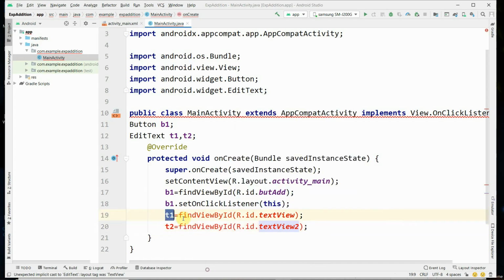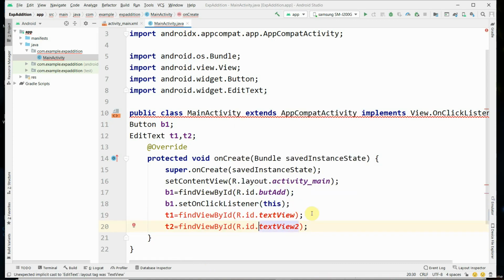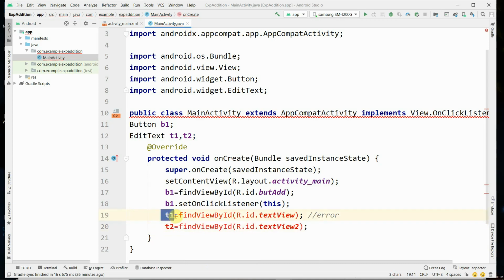Okay, I'm going to delete this. It is not the correct way, it is showing the error, because we have done a mismatch of objects. t1 is an edit text object and this is a text view object, therefore it shows an error. You cannot mismatch objects when you map them, this shows the error.